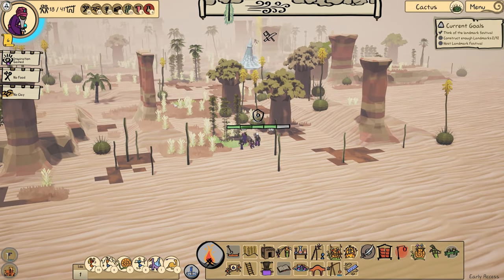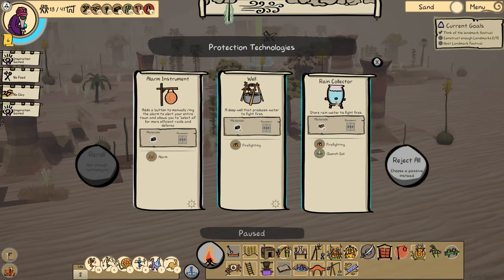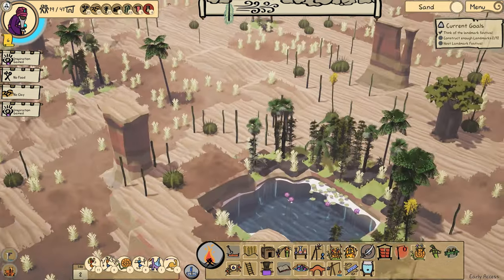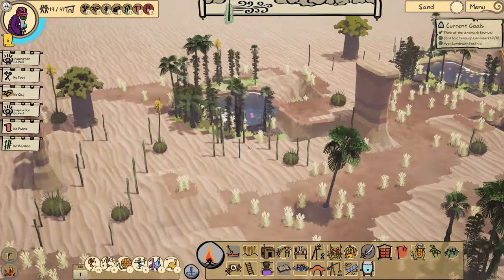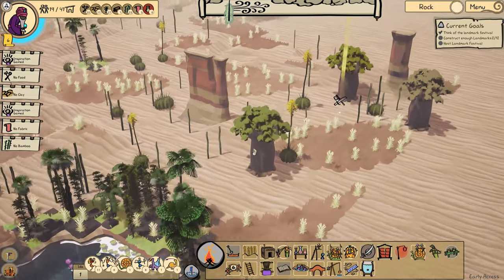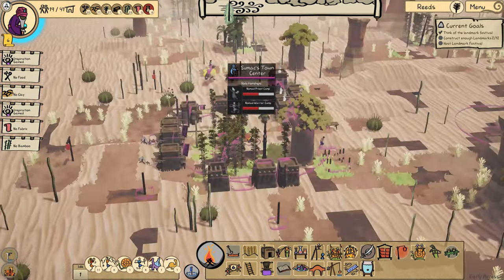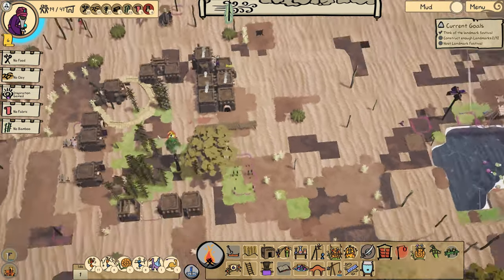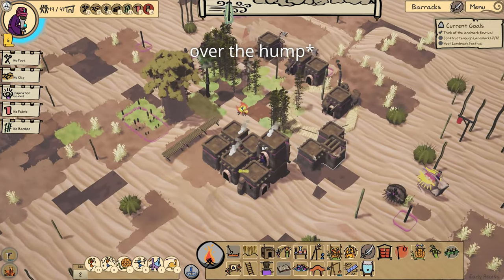There's another combat one over there as well. Rain collector. Just because I noticed it earlier and it looked so nice. Oh. Didn't want to go back there. Wait, where did it go? Right here. Okay, I'm at 11 Braves now. Good. We're starting to, we're out of the hump now.